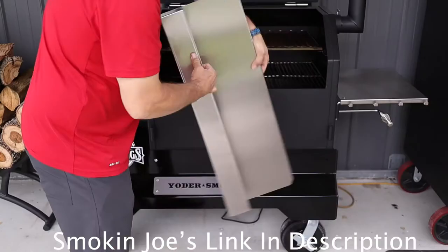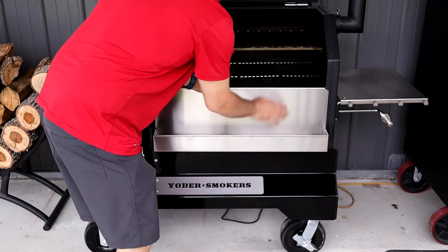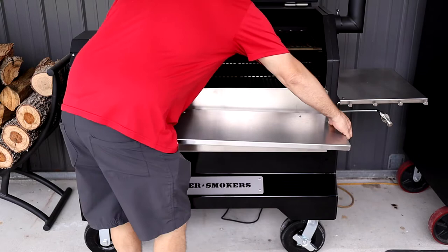I have a few barbecue friends that have these and I asked one of those friends, Smoker Joe at Smoker Joe's Pit Barbecue, what is the best accessory to get on these? And he said make sure you get the drip tray on the front. What it does is, when you pull that shelf out, it keeps those drippings from running down the front of your grill and ultimately causing paint issues on the grill. So we got that accessory.